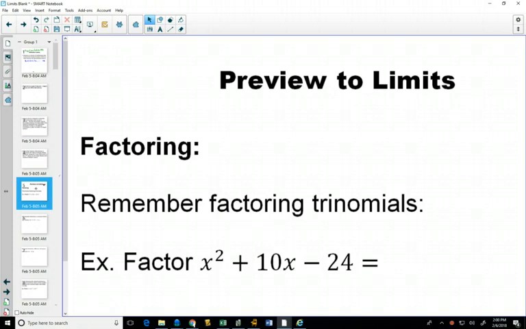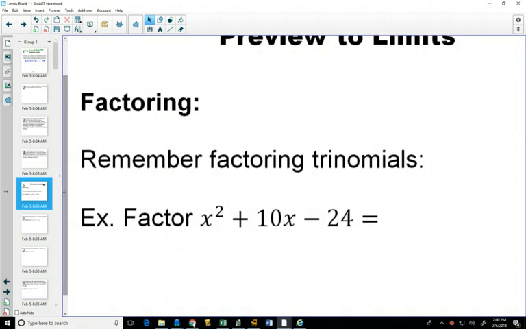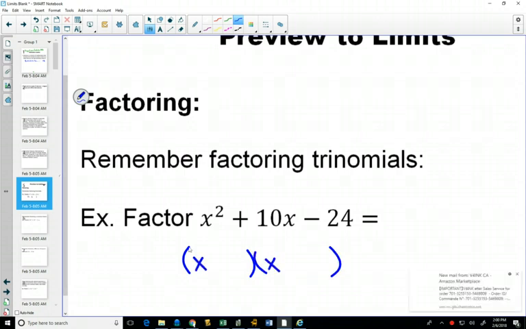Okay? Try it. Check it. Why did I pick this one? Because it looks like it can be solved nicely with 4 and 6. Did you think of 6 and 4 first? Okay. But it doesn't work with 6 and 4. But it works with 12 and 2. So plus 12 minus 2.